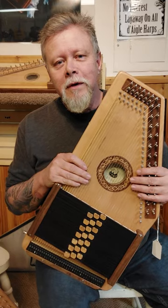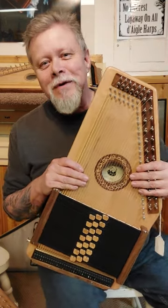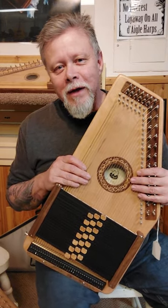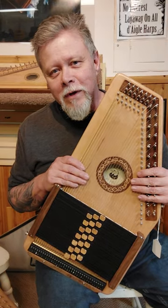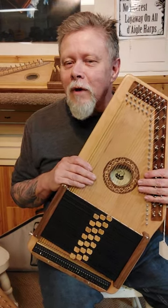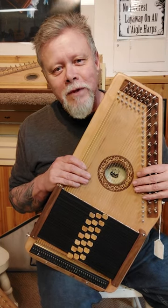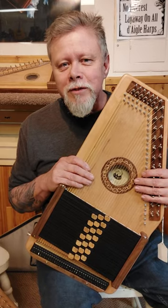it is accordingly priced. However, we stand by our work and pass a warranty that is good for the life of the instrument along to you. That is good for the original owner of the instrument.